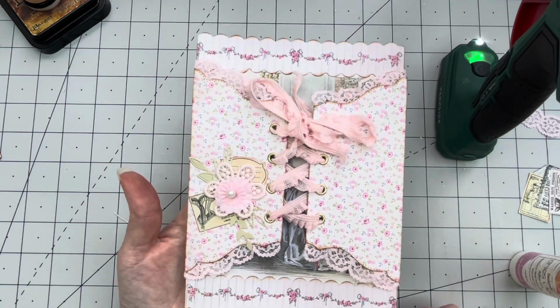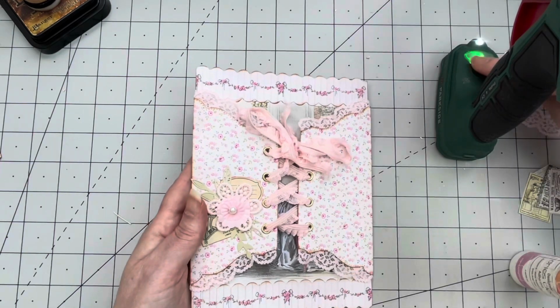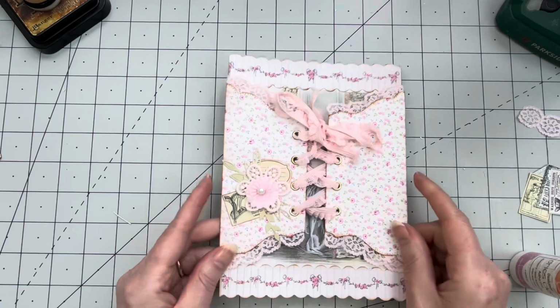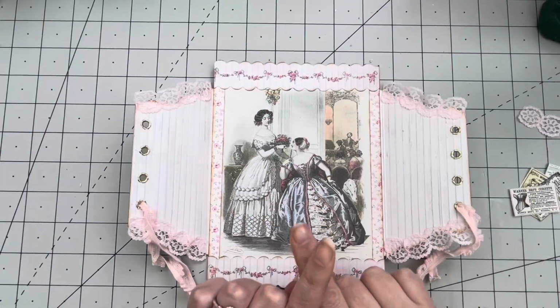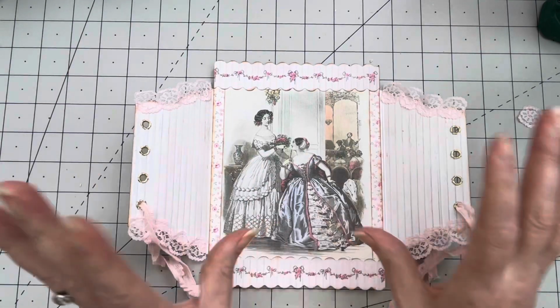Isn't that cute? Yeah, maybe you're not into this cute stuff. I just occasionally like something really, really cute. The inside. I'm not gonna do anything here because gorgeous.